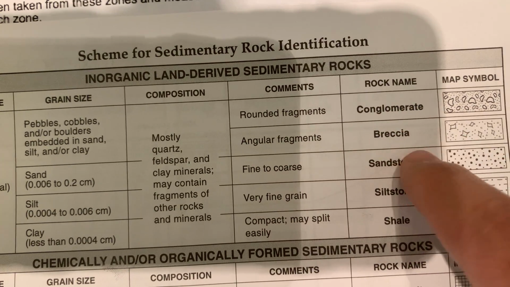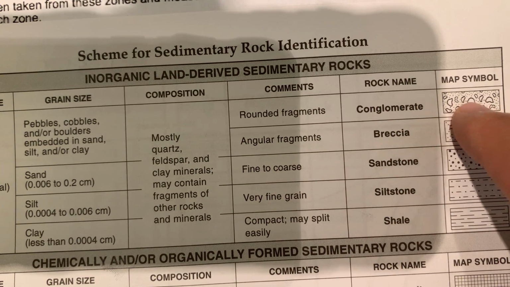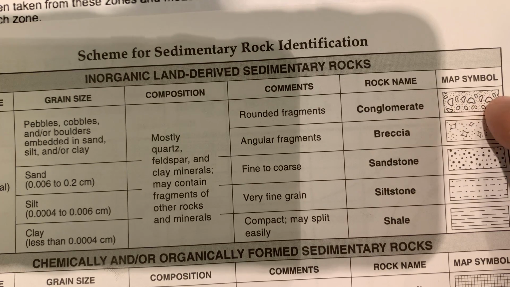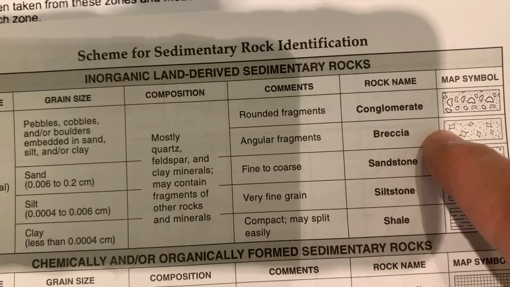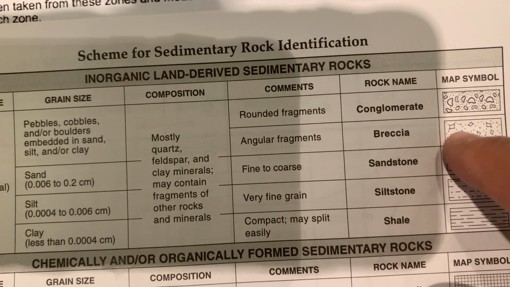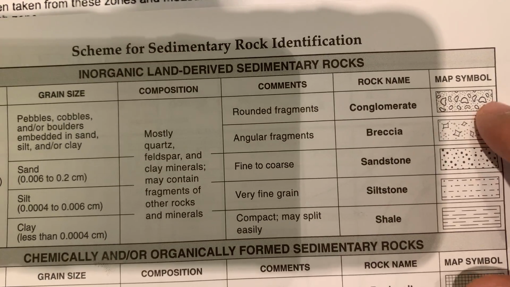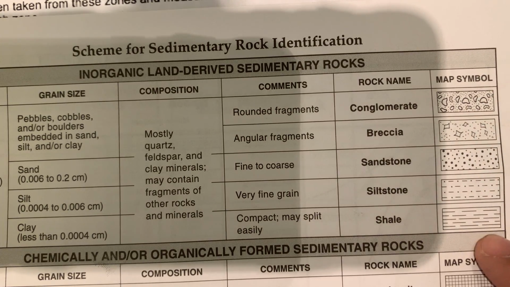These two are very similar. However, conglomerate rocks are pieces of rock that have been through rivers. You can see by their rounder edges coming together and making a sedimentary rock, whereas breccia are more of the mountain cliff rocks that fall off with sharp edges and have not gone through a river before coming together and forming a sedimentary rock. So the map zip symbols usually represent a lot about the rock too.